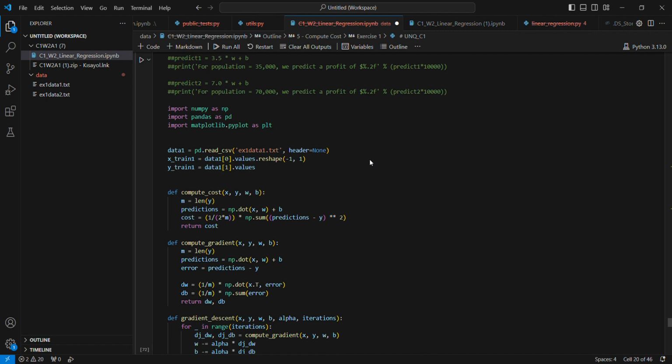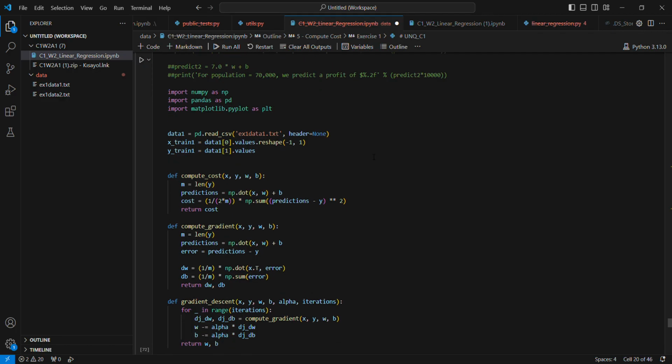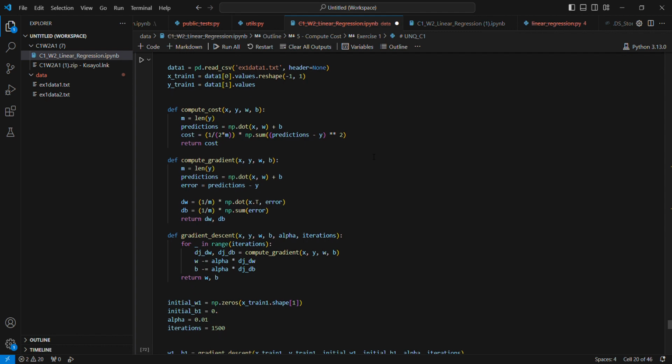Model training: initialize weights and bias, then train the model with gradient descent. Predictions: it calculates and prints predicted profits for populations of 35,000 and 70,000. This process demonstrates fitting a linear model and making predictions based on trained parameters.